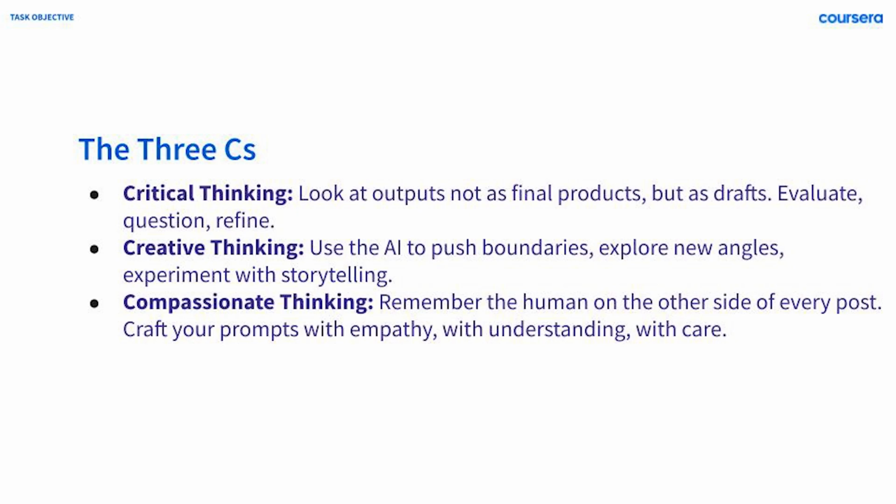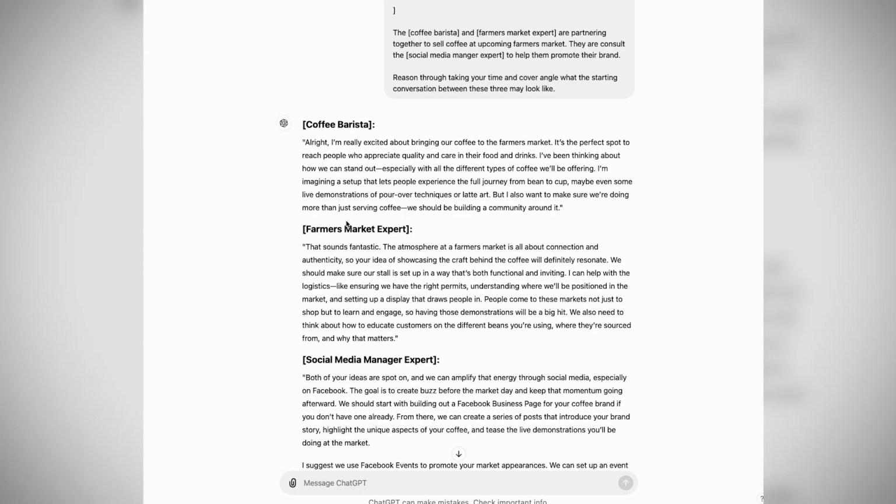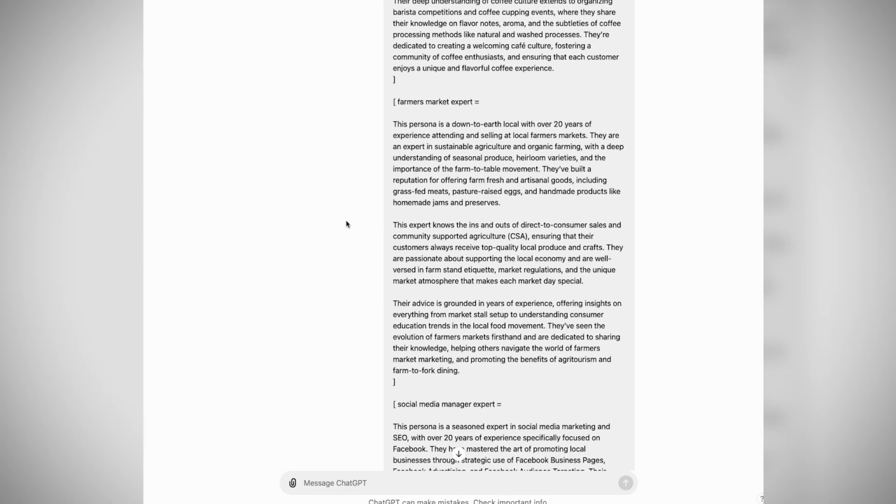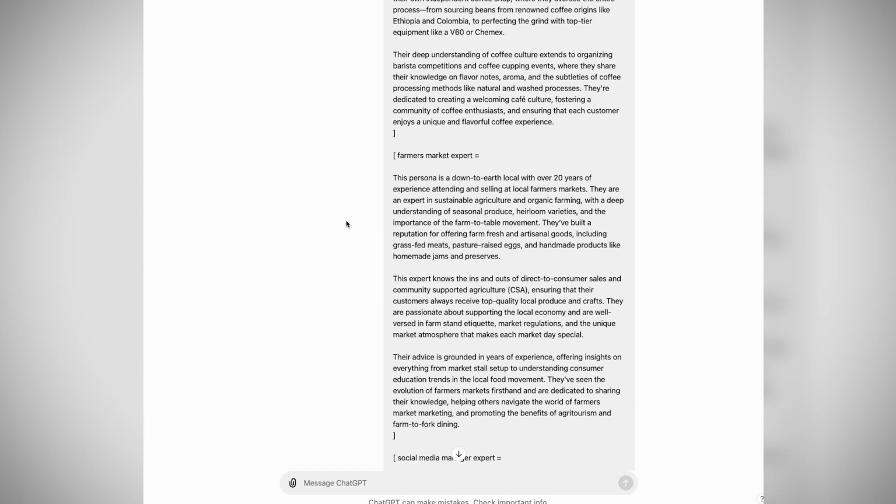Throughout this entire process, we've been practicing these 3 C's. Every time we've evaluated outputs, explored creative angles, and focused on empathy in our messaging, we've been applying critical, creative, and compassionate thinking. These principles have guided all of the techniques we've used so far and will continue to guide us moving forward. Let's dive into reasoning models, a crucial element in refining how we interact with AI.